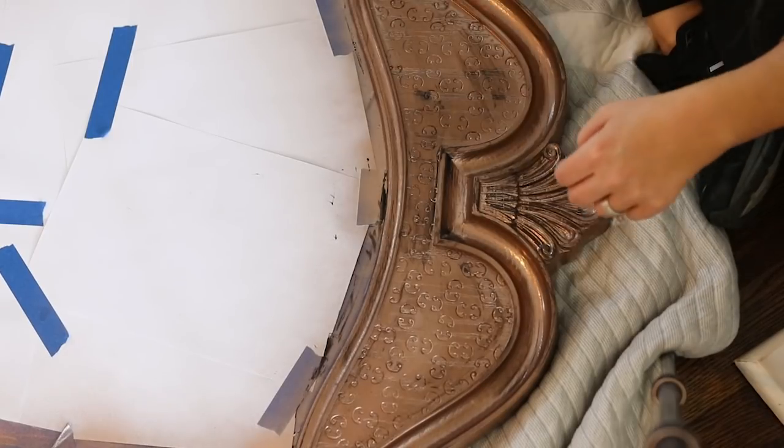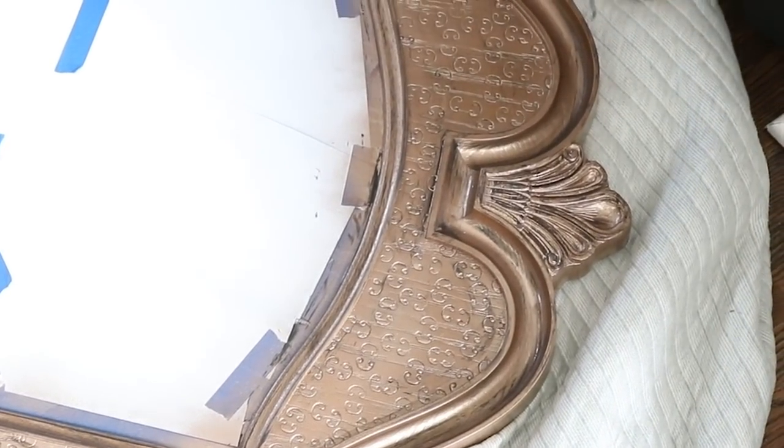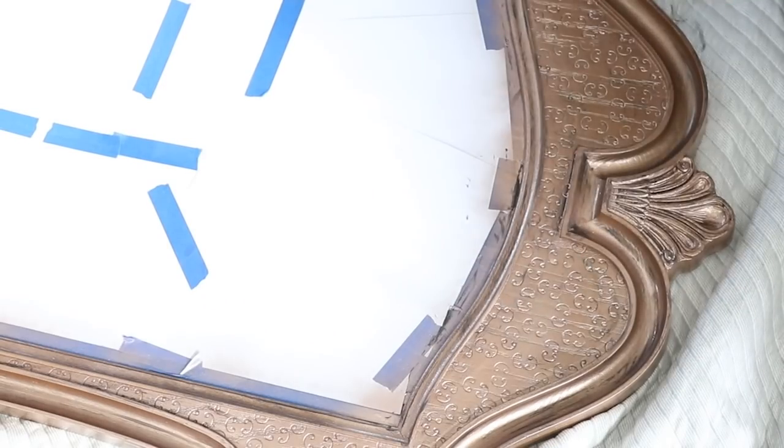Next, I'm going to add in a metallic gold acrylic and I'm going to put it on the same way I did the black. I'm just going to kind of lightly put it around my piece and wipe it off. And can you guys believe for $10 I have an amazing wall art piece for my living room?